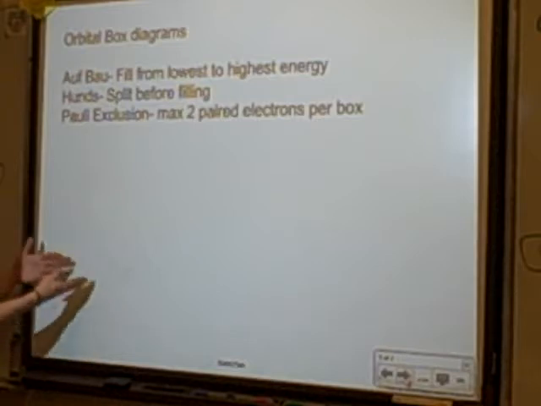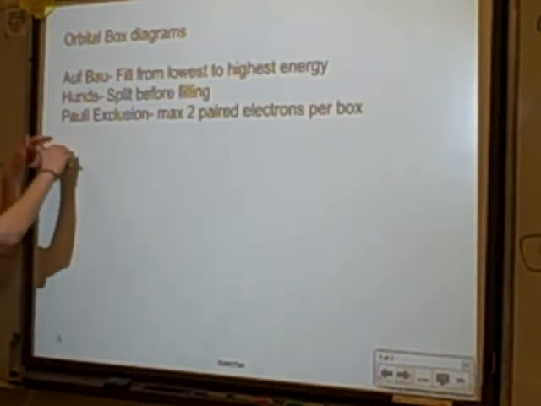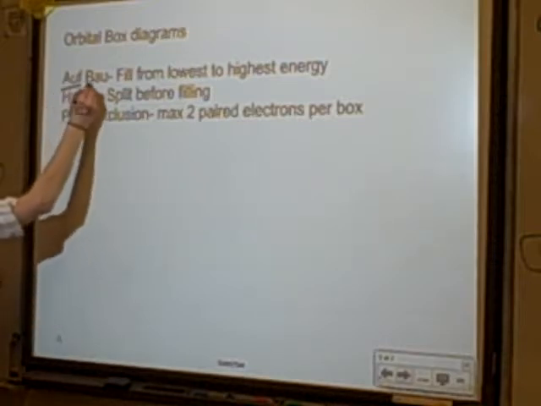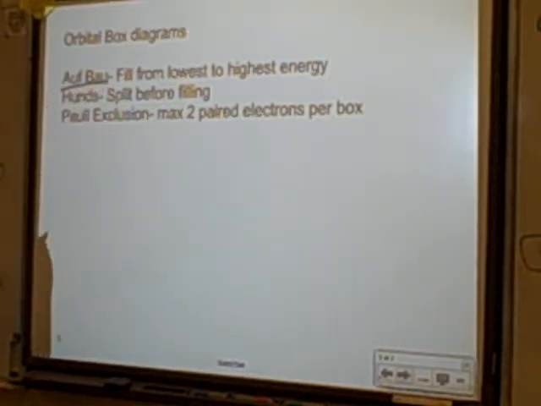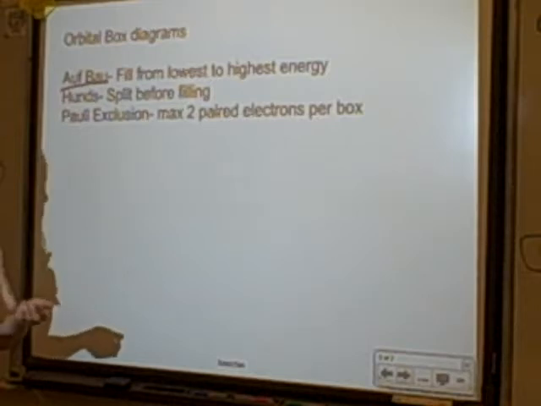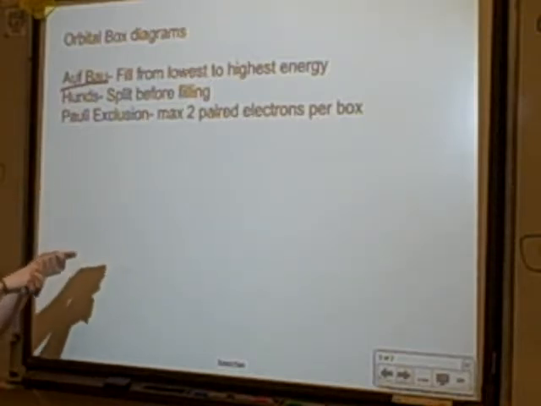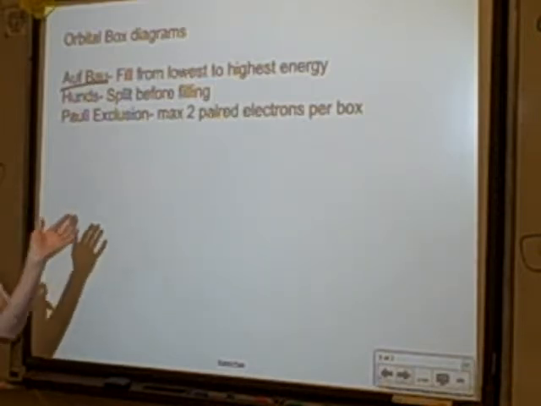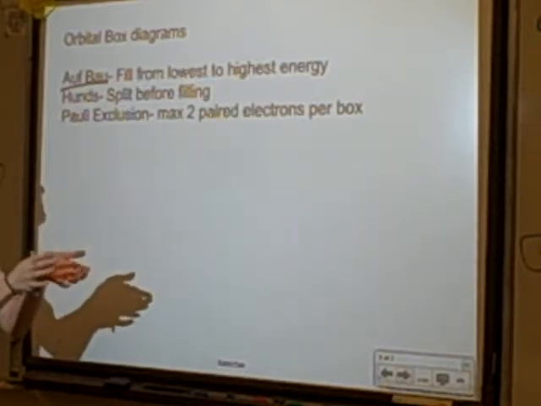So you want to go from lowest to highest. You want to draw your boxes from the first energy level on up. And we're going to fill those from lowest to highest because that's Aufbau's principle, so a new vocabulary word. Write it down because this one comes up and you'll be asked which one of these violates Aufbau. Well, Aufbau says that you're going to put electrons on the first shell first. It makes sense because the first shell is the closest to the nucleus. That's where electrons would have the most desire to be because they're negative, they're attracted to the positive nucleus.